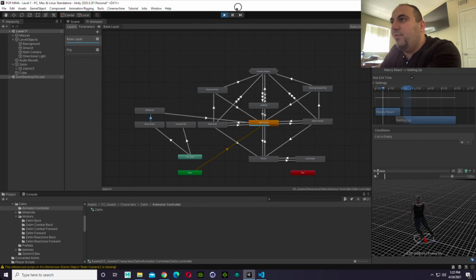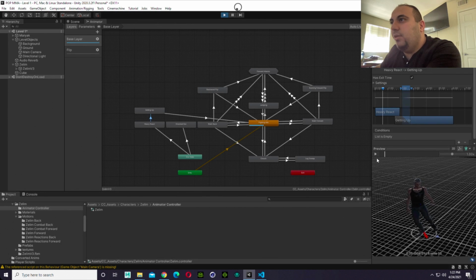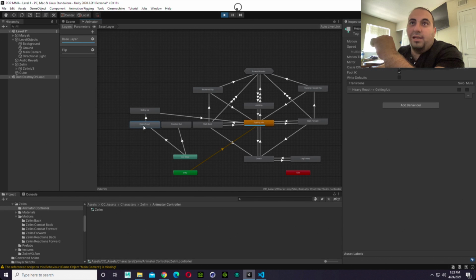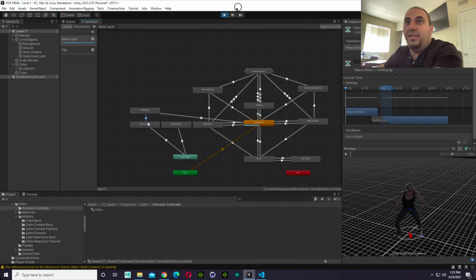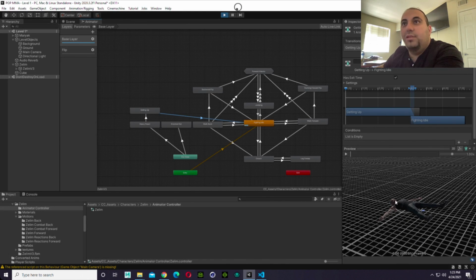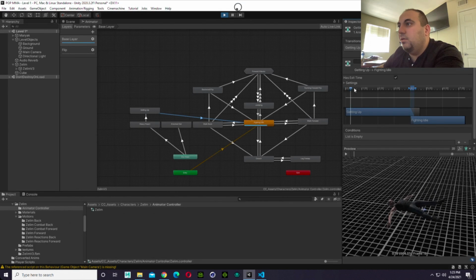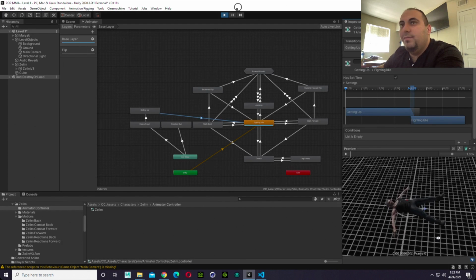I don't know if you can see this well. I'll try to make it bigger for you guys. I'm using this as a reference because it shows you the transition between this animation and this animation, and then it goes from here to the idle. So you see here he's fallen down already. And this is a weird one also, huh? He's standing up and look at this thing. See this? He's on the ground, pretty much sinking in the ground, which is bad. So I have to look into that.